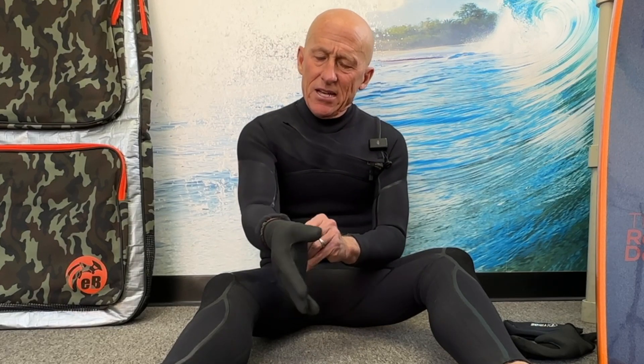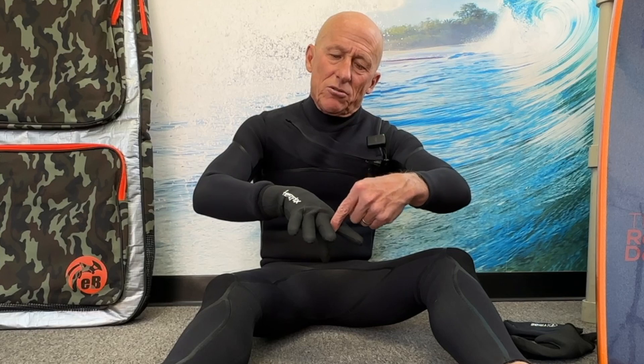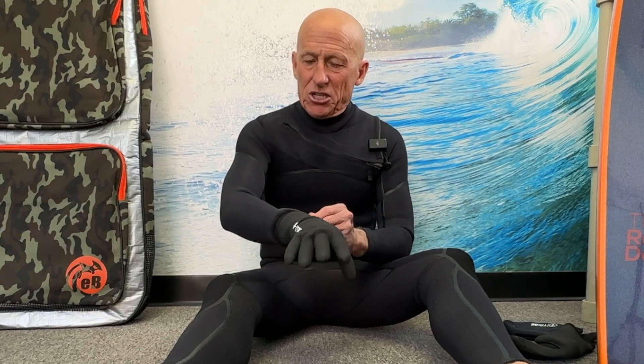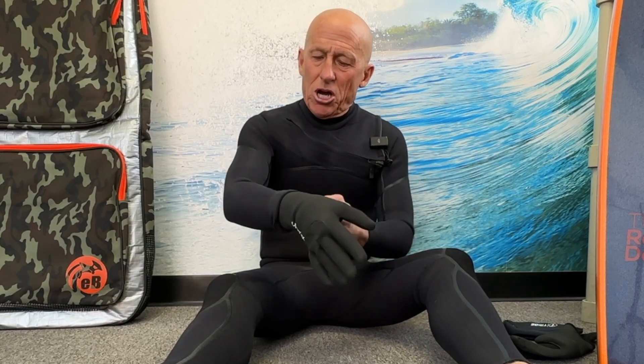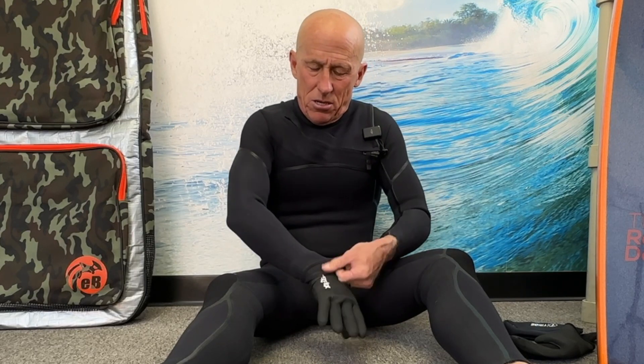Be slow and gentle with putting on gloves — there are a lot of little corners and seams that can pop open and make the glove leak. Once again, get the glove all the way on. Make sure your fingers are all the way into the finger holes and the webbing parts connect with the webbing of your fingers — that's how you know a glove is a good fit. Then unroll it all the way down and you have a nice seal.